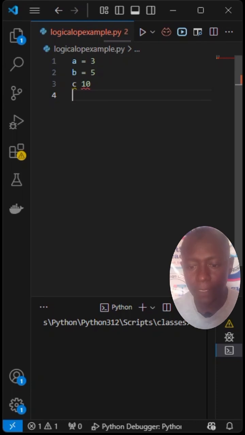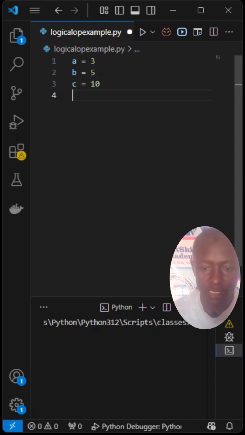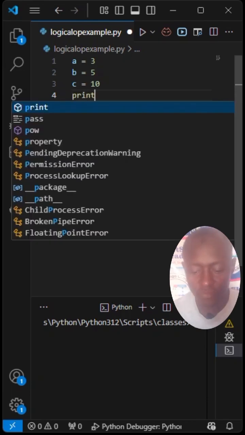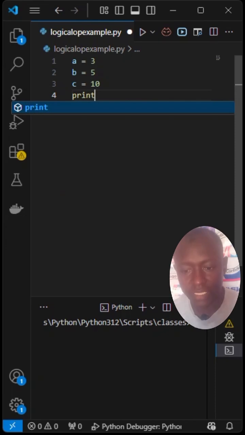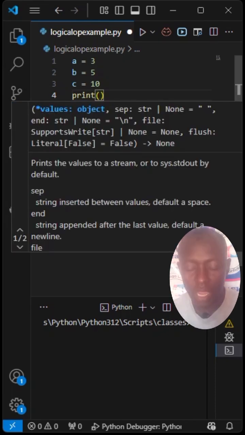So here we are going to have a print statement to exhibit our logical operators. We have print, open and close bracket. We are just going to perform a single logical operation.